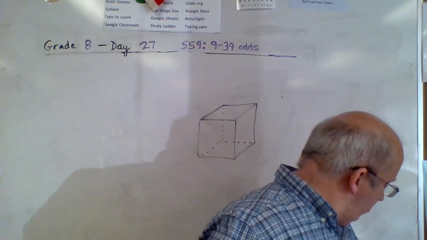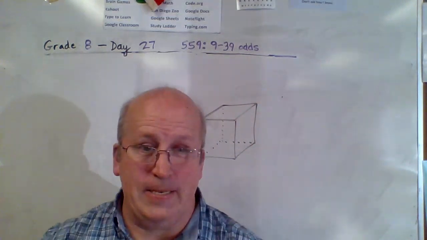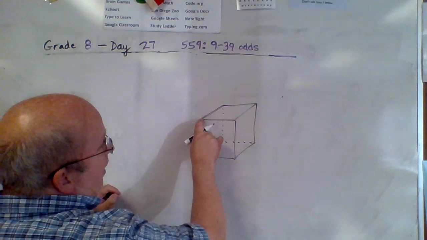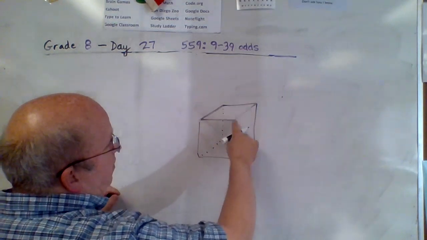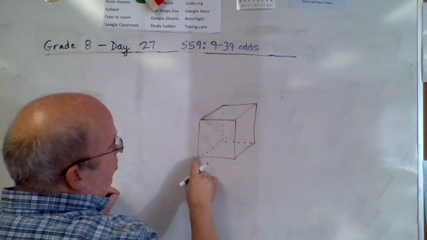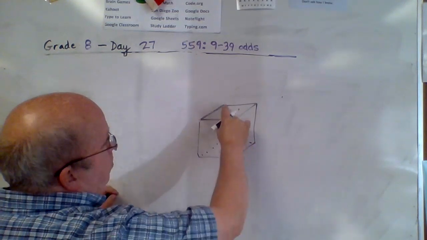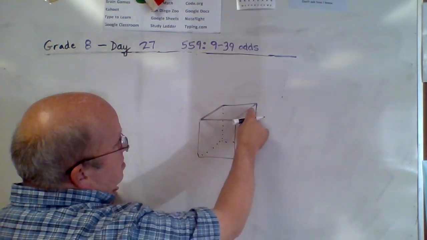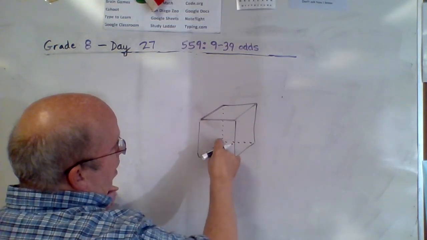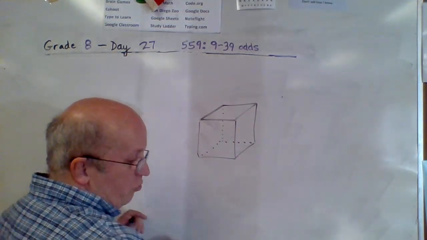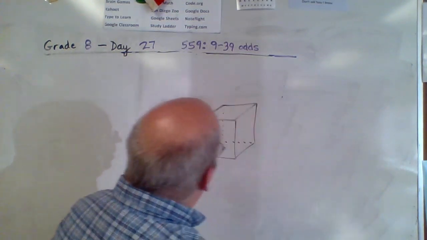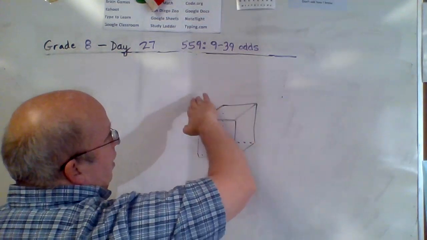Then they have three more terms there: edge, vertex, and face. Edge, vertex, and face. What do they mean by an edge? An edge is the line segments that are on the outside of this polyhedron. The vertices are the points on the outside of this polyhedron. And finally, what's the other one? Face, that's any of the flat surfaces themselves.